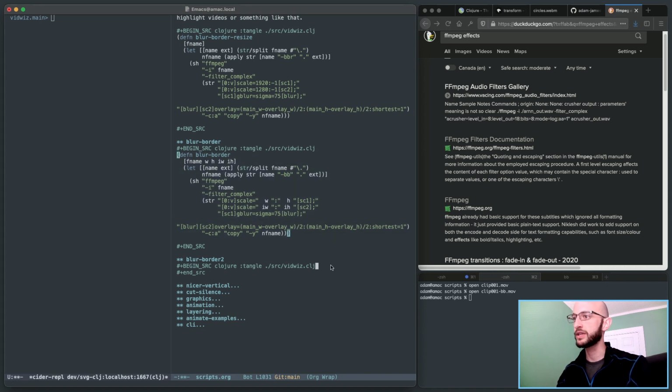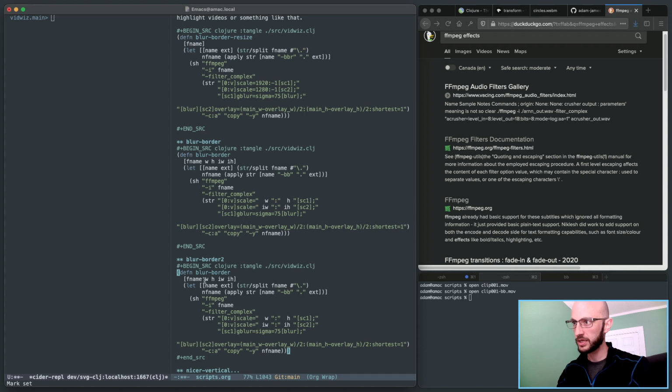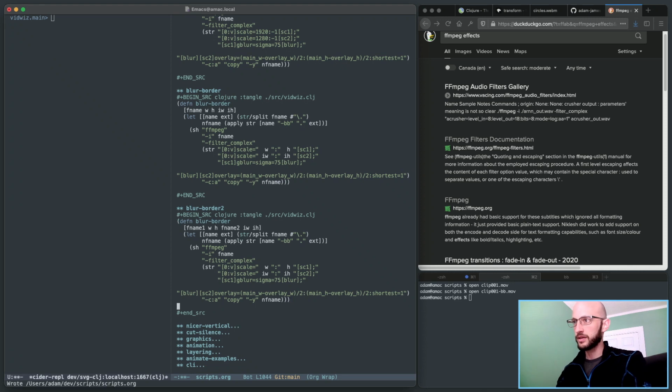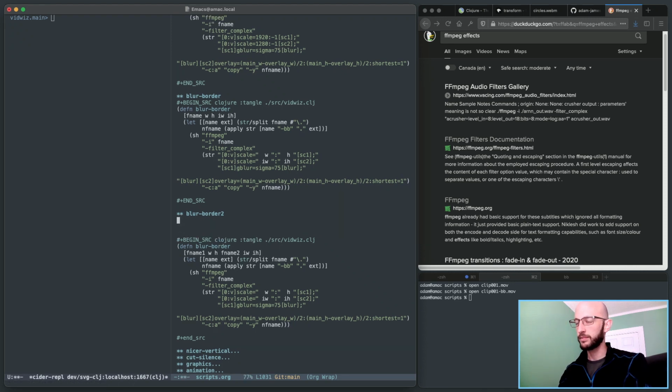The only difference is, how should I do this? This is bad. So here's the thing, I'm going to come up with a better structure for these functions.